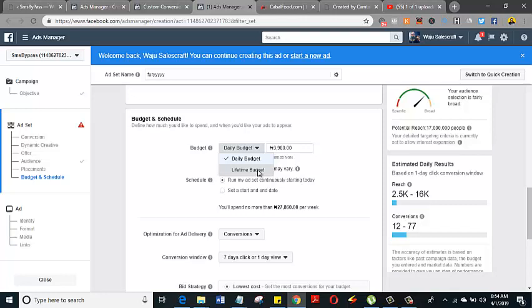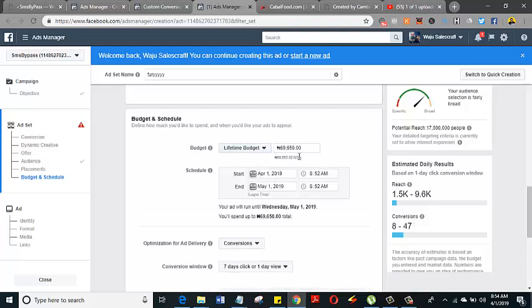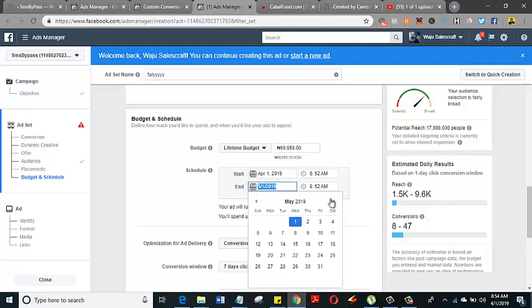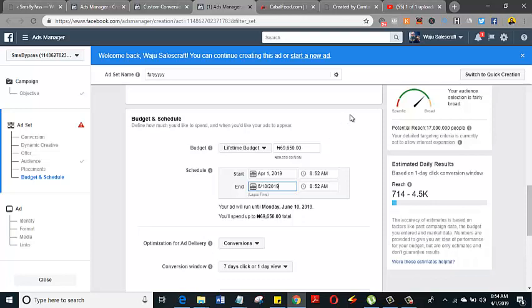Now, daily budget. I prefer lifetime budget. Another lifetime budget, this is about 70,000. I calculate 70 days, 30 days, 31 days, so the end of my ad will be June 10. That's the reason. Now, as this ad progresses, what I do is begin to reduce the dates, move it closer, so that I can automatically reduce to 30 days, for example. That will automatically raise up my daily spend, because at this point, I'm spending like 1,000 naira per day.